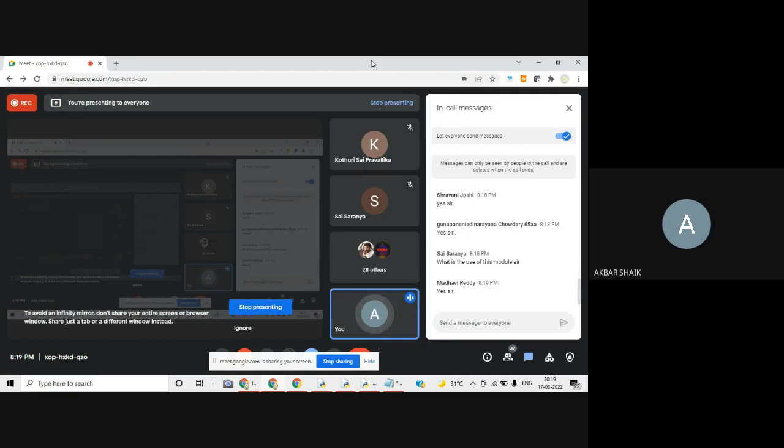Are you able to write these 100 functions in each and every Python file? Maybe you can write it, but it is a waste of time, right? You can write all these 100 functions in a single file, and you can import this file and use wherever you require. That is the concept of modules.